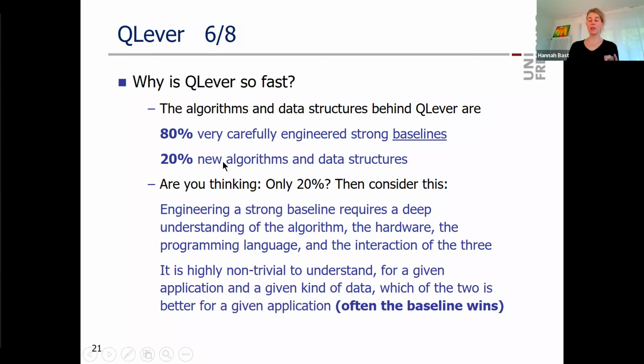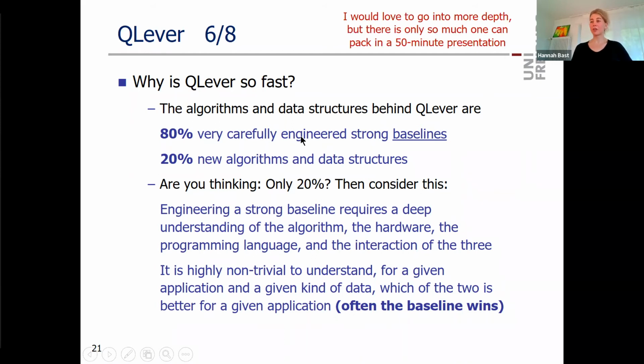I mean, in research, we're used to always go for the new fancy algorithm with deep theory behind it, but it's actually a hard problem to know, okay, this part, can I go with a baseline or do I need a new algorithm? So this decision, this or that, is also a hard one. And you have to understand a lot to make that. And very often, 4 out of 5, it's better to take the baseline, but you have to make the right choice.